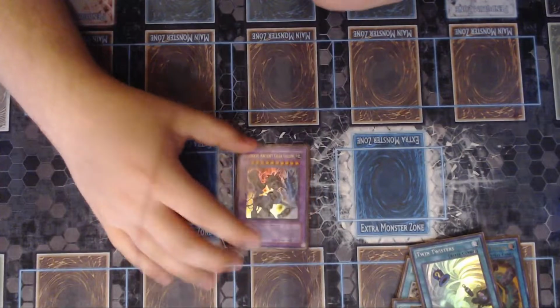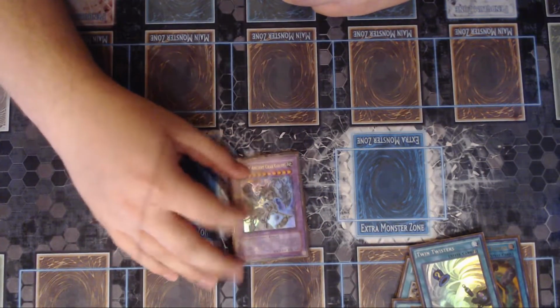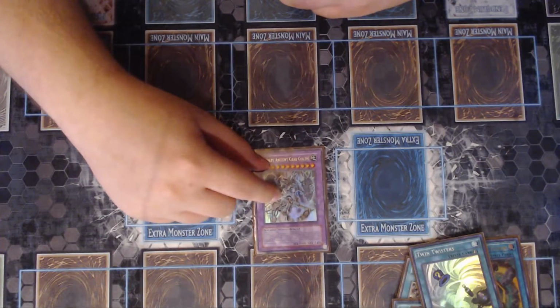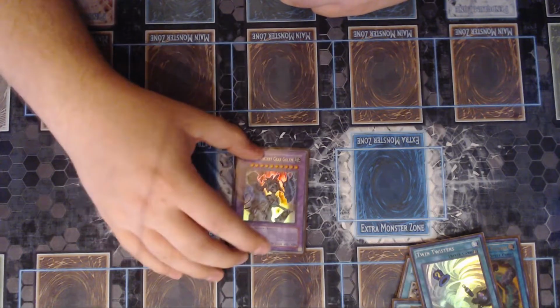One Ultimate Ancient Gear Golem, that card referenced it. If that card left the field because of card effect, you special summon this. This card says, I believe it's just destroyed by a card effect, you can special summon Ancient Gear Golem from your graveyard, because this takes Ancient Gear Golem and 2 other Ancient Gear monsters. This is what we're using Fusion Conscription off of to search Ancient Gear Golem.